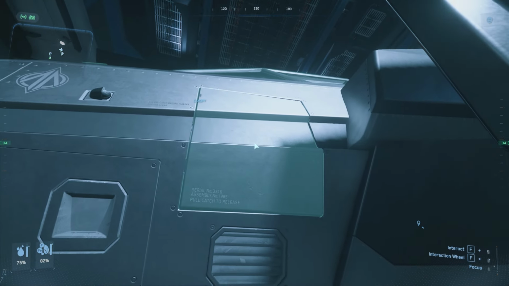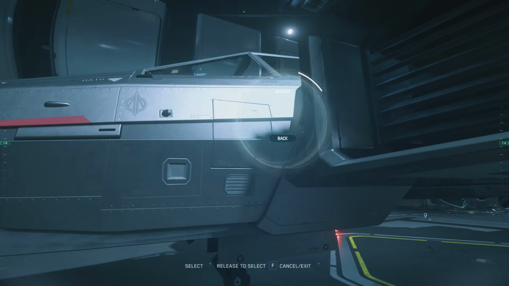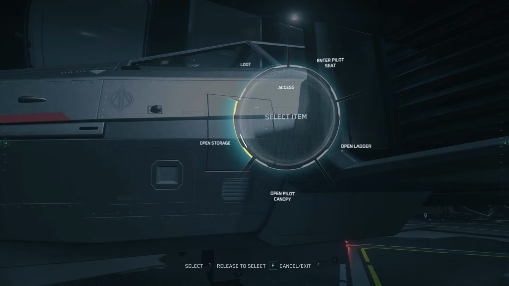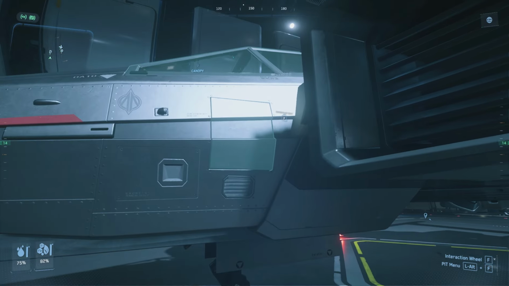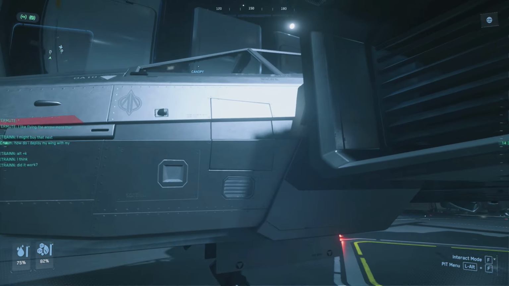Oh, maybe it's just get in. That's unfortunate. Usually there's an interactive wheel to allow me to, there we go. So loot, open storage. So this is pretty much it. You can open the storage here and you can access your ship storage, but there's not going to be really any SCUs of anything, or I don't think you can do package delivery.